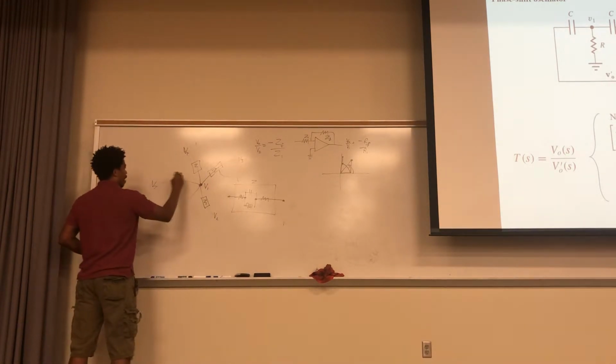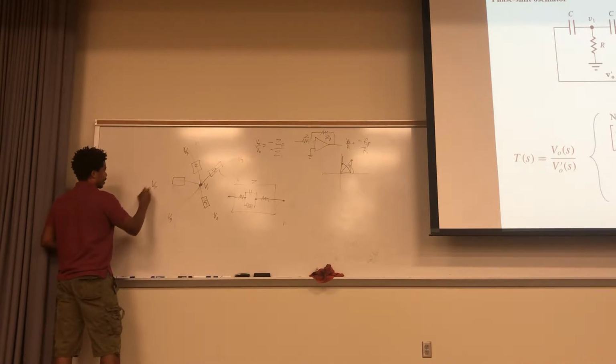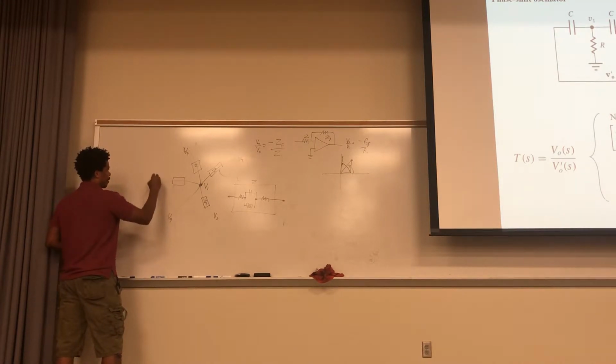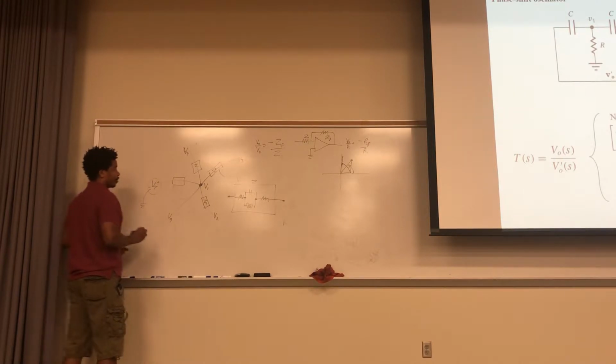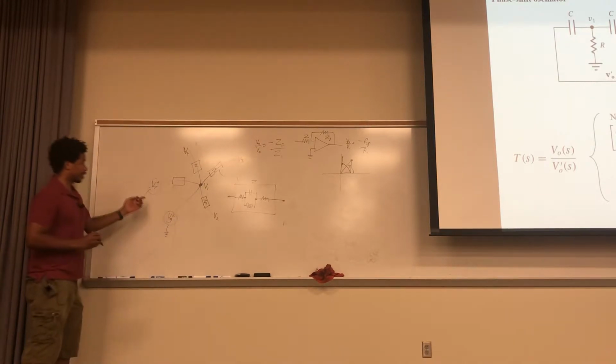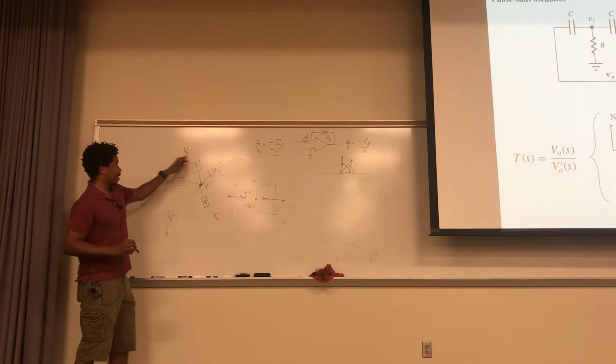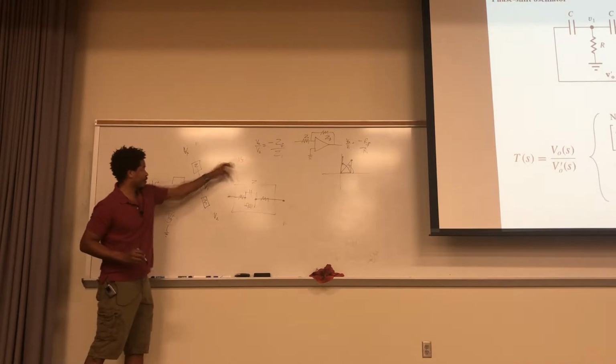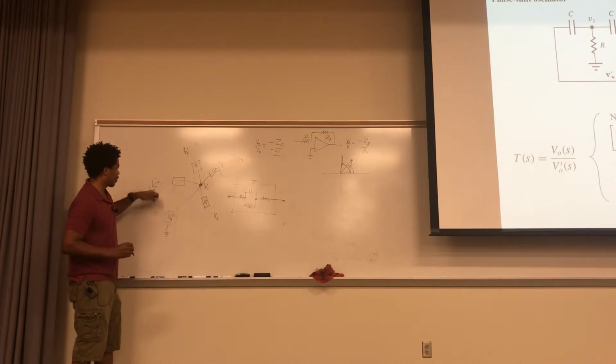And you can also have a source, right? So maybe this voltage right here is a source. And let's say that one's a source too. So you can have sources and just things that you have to figure out. So these are treated differently than these externally applied sources right here.